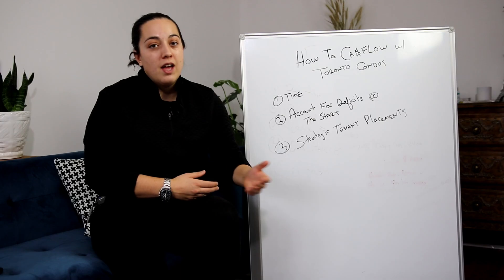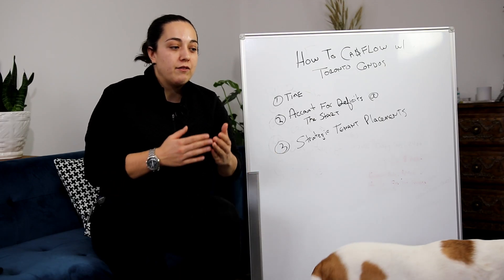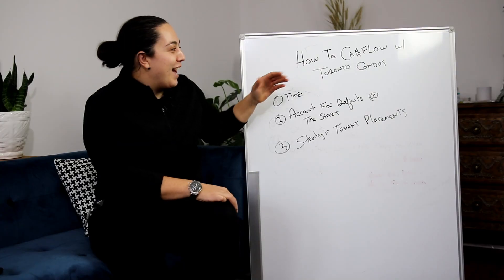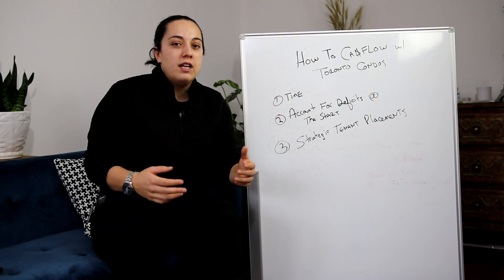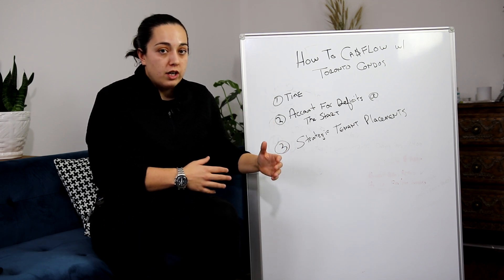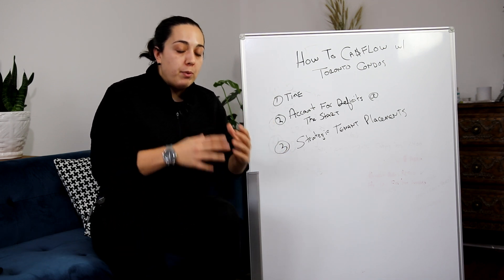I never want my clients to make any decisions on $150 a month. That's basically like a cell phone bill right now. So what we'll do is when we're placing tenants or purchasing investment properties, especially condos with our clients in Toronto, and they're running at a deficit, we will take that deficit and allocate it towards their closing costs. For instance, if we know that they're in a deficit of $150 a month but we expect in two years they're going to turn the tenant over and they're going to be break-even or cash flow positive, I'm going to take that $150 a month by 24 months and set that aside for my clients as part of their closing costs.